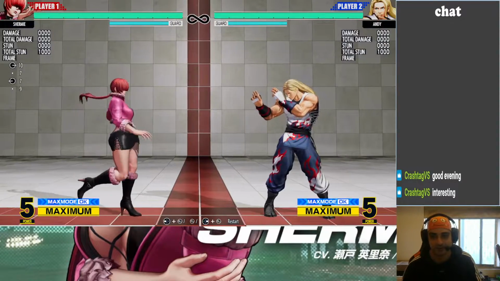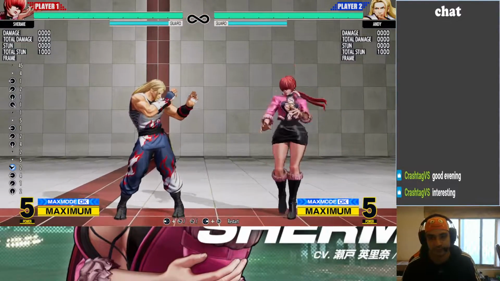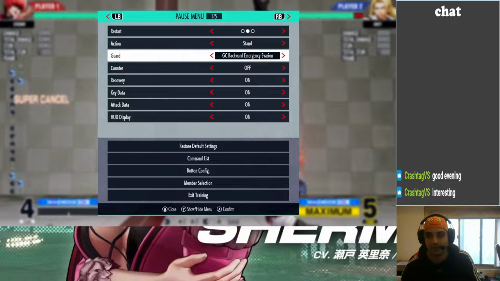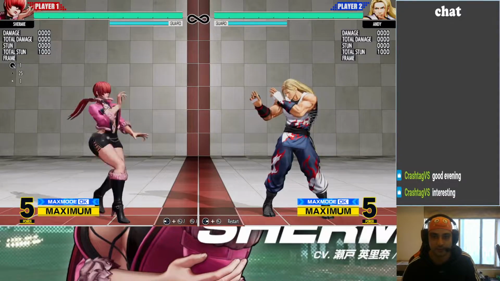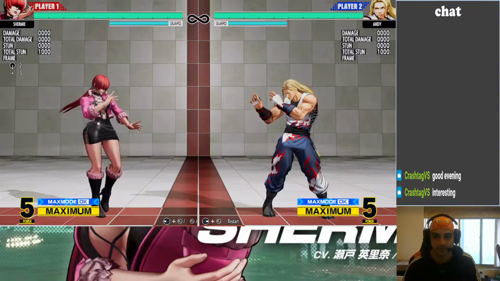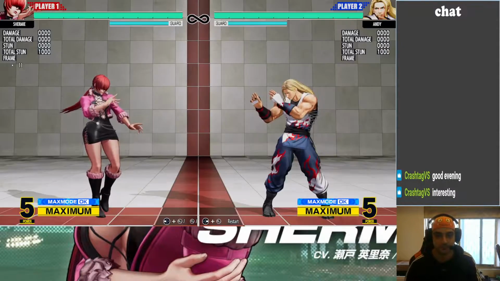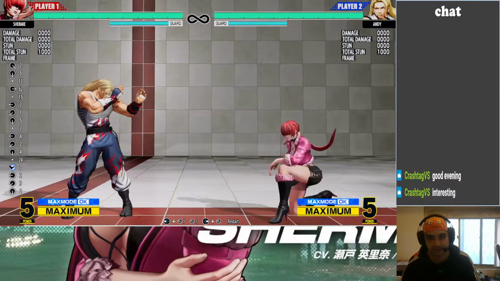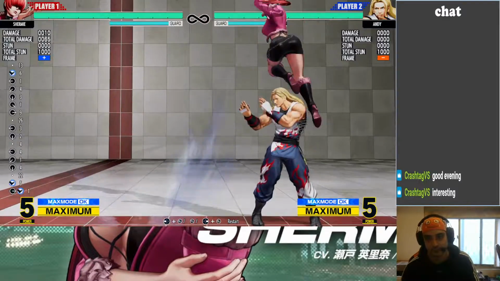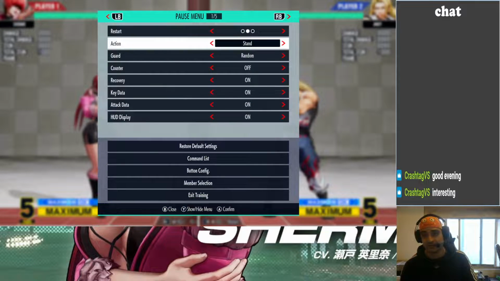If you get a hit, press the kick. Nothing. Alright, let's put him on random. Random is here. I'm bad at this. Seriously? Too slow. Okay. If you're a better player than me, you can do this. I suck, so.